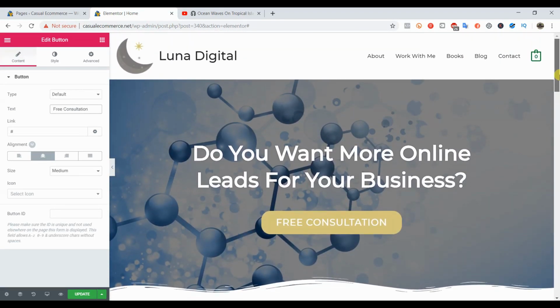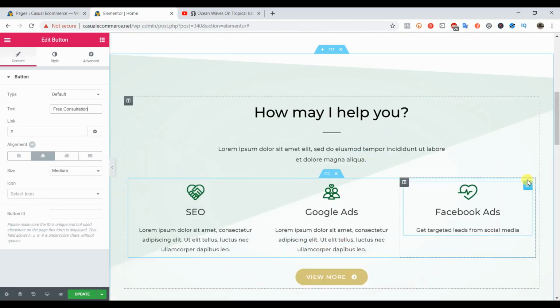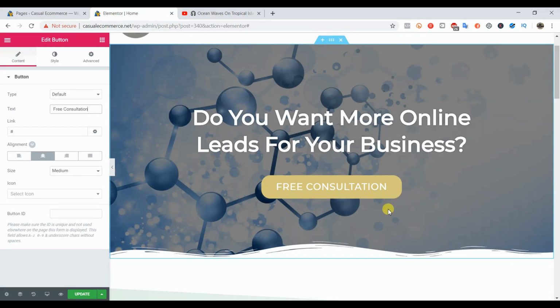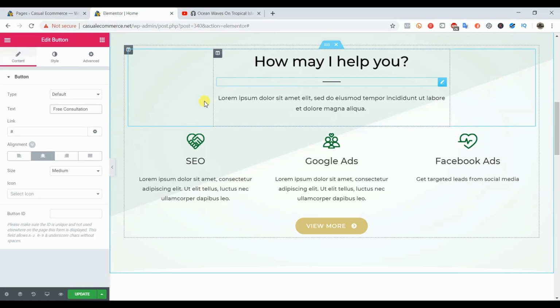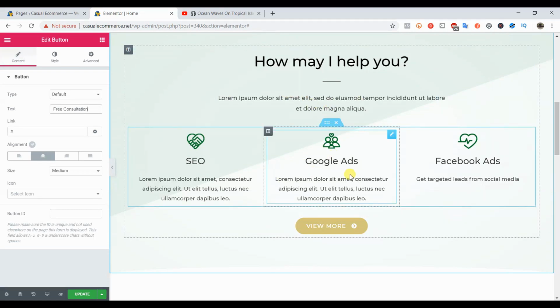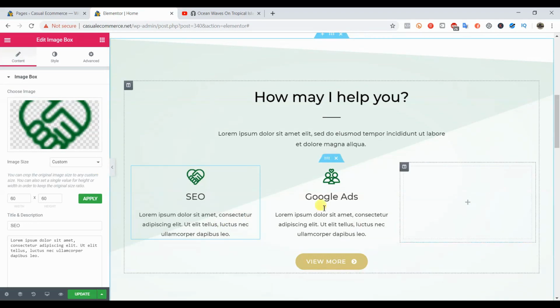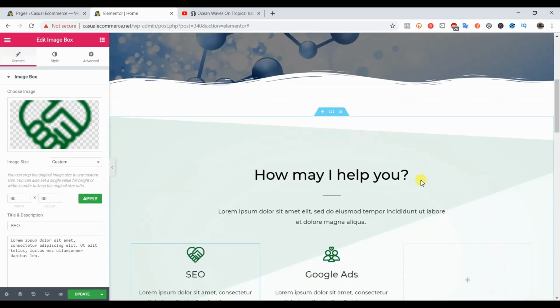So I think at this point, you're probably pretty comfortable with working with the functionality. I mean, we've changed backgrounds, we've put in different widgets, we've edited parts of different widgets. We've went ahead and changed background colors, we've put in background videos, and you can go ahead and edit out different sections of these widgets too if you want. So let's say you maybe only want 2 services here instead of 3. You can literally just go in and delete one, and we can put something else here. There's a lot of different things that you can do. So at this point, we're going to go ahead and move on.